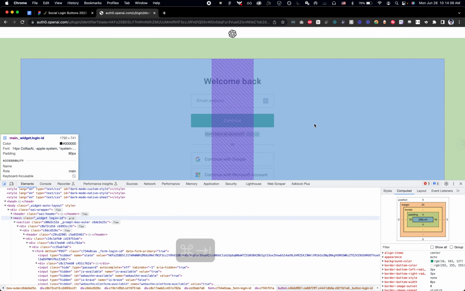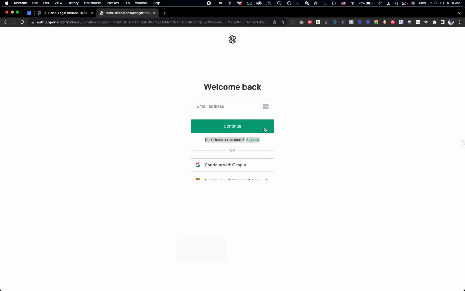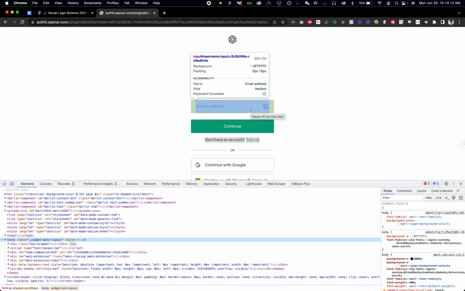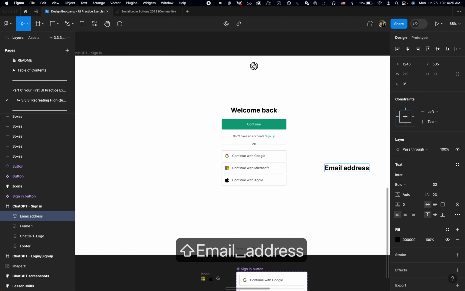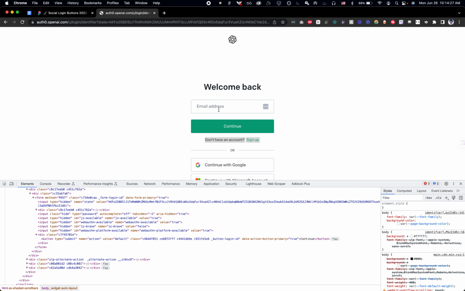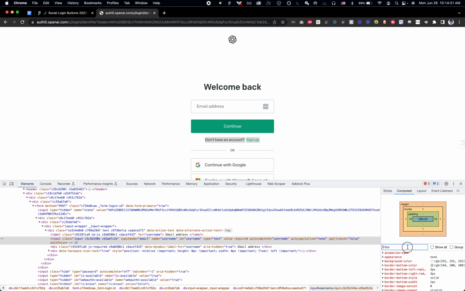Okay, so the last thing to design really is this email address input. So how big is this input? It's also 52 pixels, and it's got 16 pixels of spacing on the left and the right. So let's do that. Email address. And the placeholder text here, font size, is 16.